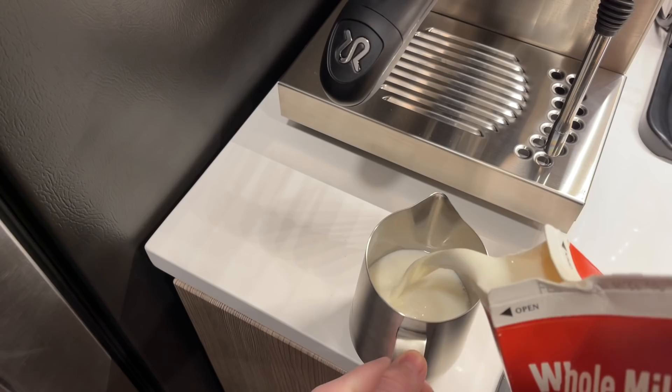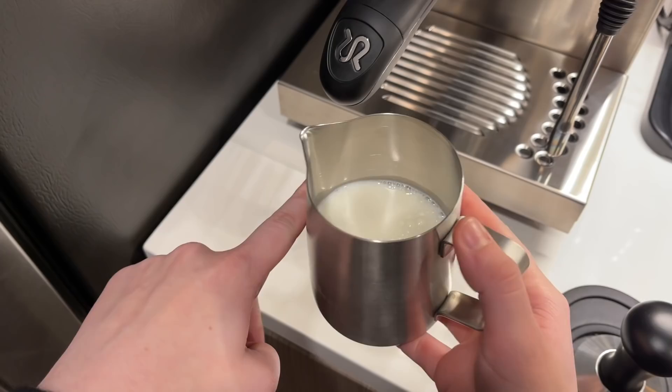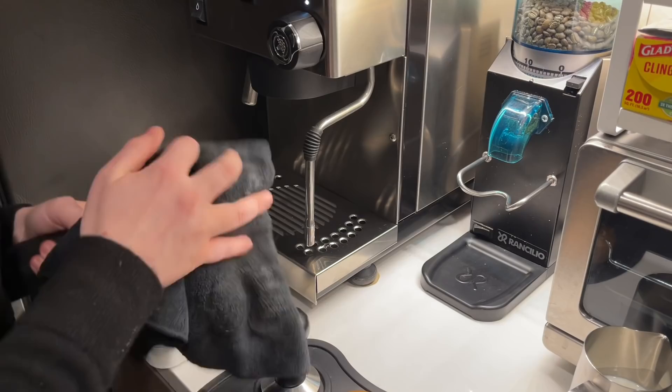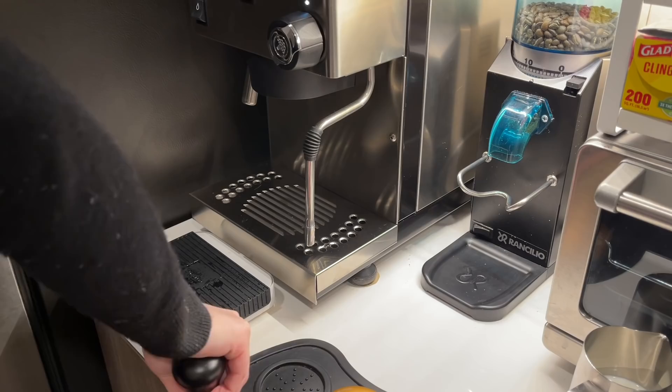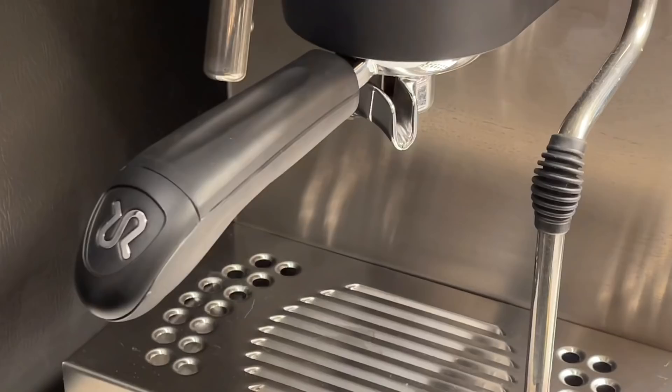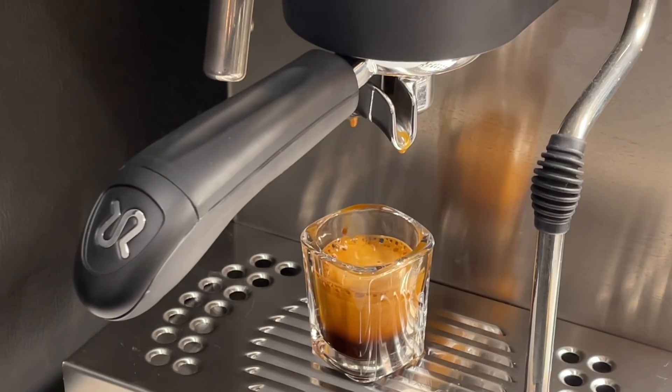I will be using whole milk for this demonstration, but you can use your barista series of any type of alternative milk — whether that is almond, oat, hemp, rice, pea milk, or whatever else is out there. Go about your everyday routine of cleaning out your portafilter — you want to start with it being dry and clean, weigh out your dose of coffee, get your espresso nicely tamped down, and pull your shot. Here are some nice glamour shots of espresso, because we can never get enough of those — looks like coffee, which is great.